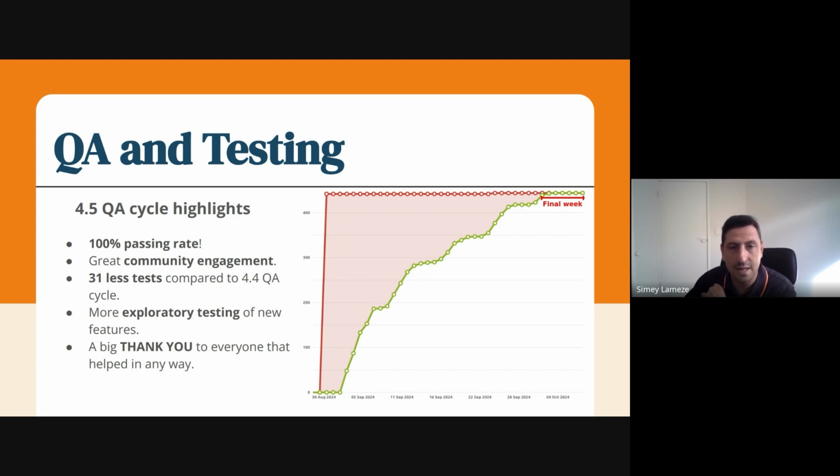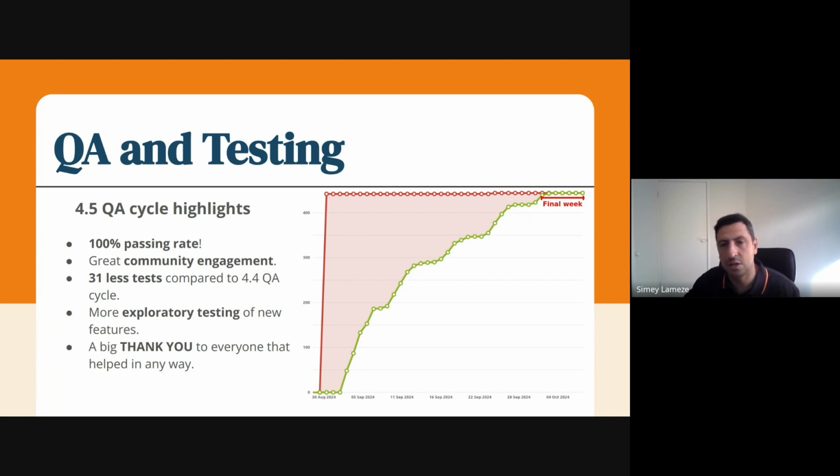Which means that when we got to the final week, as you can see in the chart, we had a much more organized and relaxed final week of the QA cycle compared to a few versions ago, which was a nightmare, totally chaotic. This time around, we just had to manage a couple of failures, and so by the end of the final week, we were in a much better position.